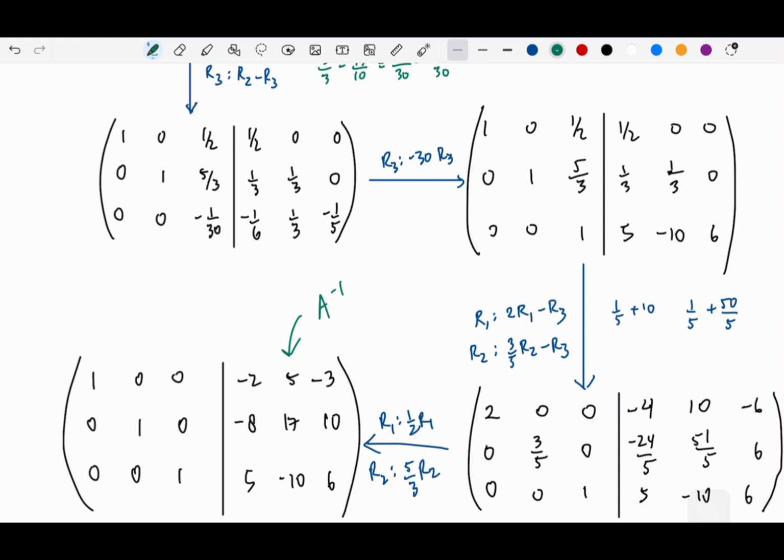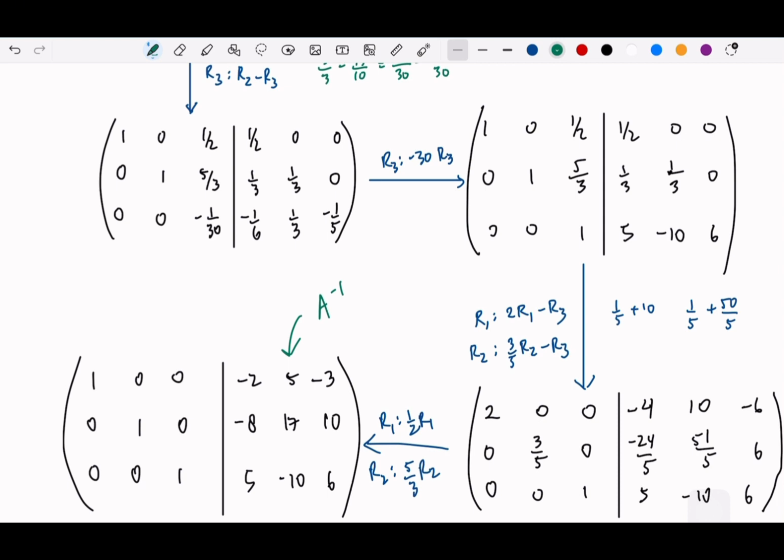From my point of view, row operations are a simple process, but it takes time. It takes time, and you need to be careful with your own computations. It's very simple, but you need to write really long calculations, because you have really long matrices, and you need to be careful with your own computations.